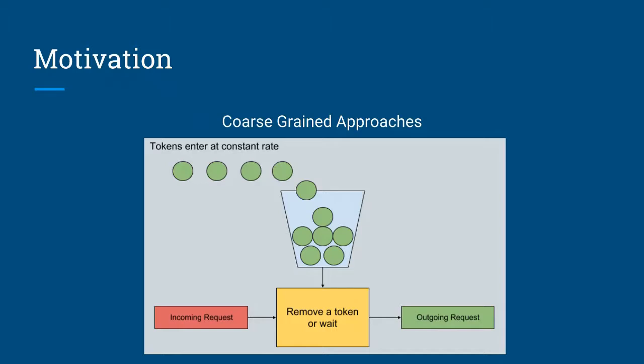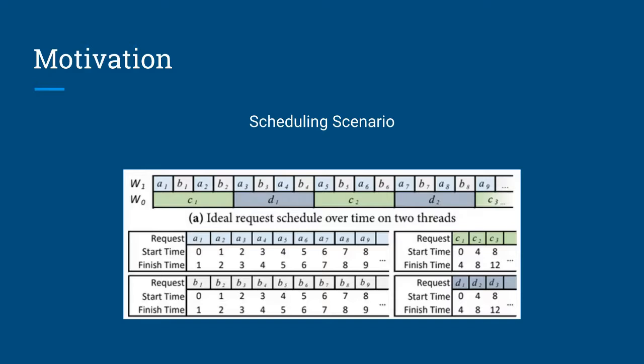It turns out it's not as fair as it could be. And in these services where you have people paying for a certain level of service, it's very important that you be able to show them that you are providing those services fairly. So the token bucket approach does work for coarse grain situations, but as far as having that fine grain control and being able to weight your resource users accordingly and make sure people get the share you want to set them up for, this does not do it.